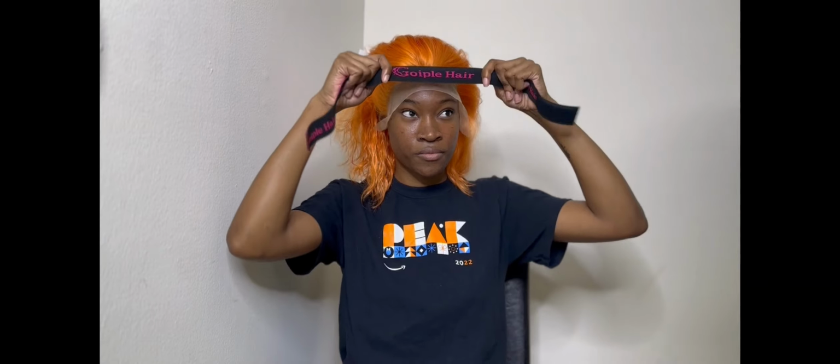That's where I use the comb to push back the hair so it's actually sticking. Honestly, I was so scared to let it go, because when you go to the hair salon, your hairstylist has you hold the other side when they pull the other one down, and they also have you hold the lace while they put the melting band around it. I didn't have anyone to do that, so I just wished myself the best in that process, and it did work out good for me. So now I'm going to tie it down and get that situated.